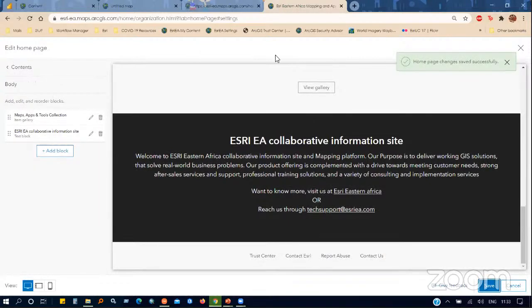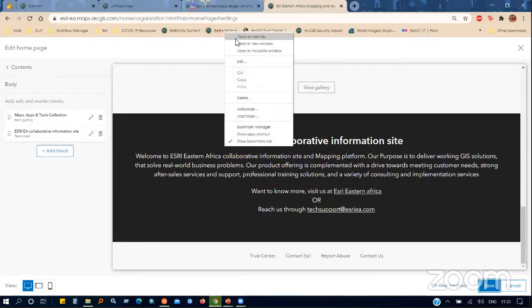Now all I have to do is go back to the home page, and you'll be able to see that in effect. So when I click the link, again, it will redirect me to our website. Vice versa, if I need to use the email, it now brings up the application dedicated for emails.